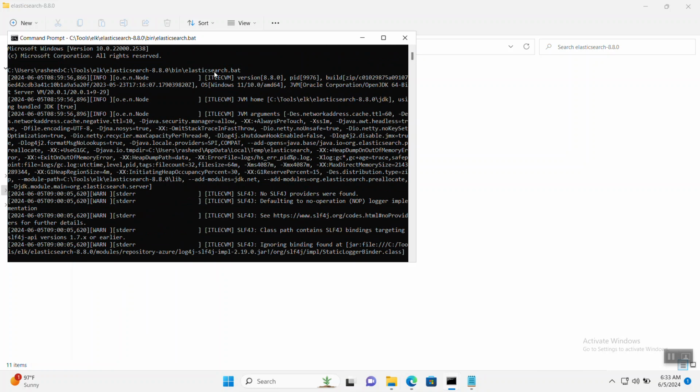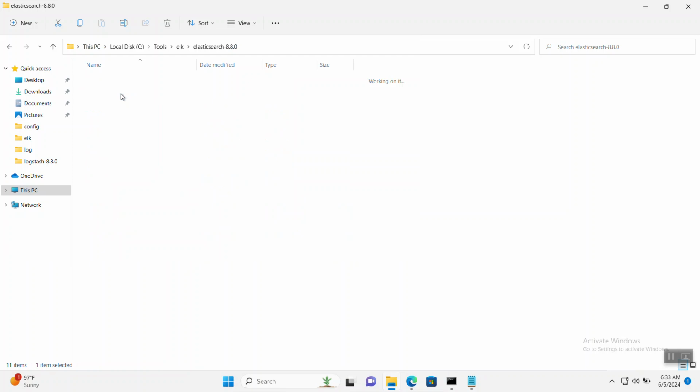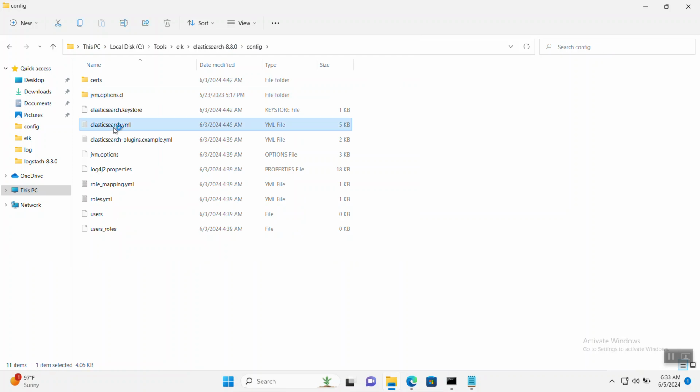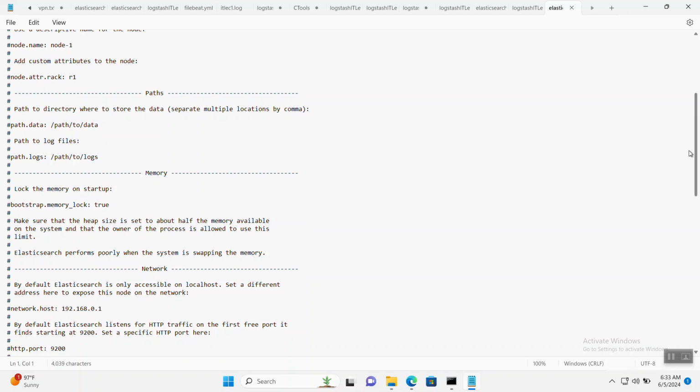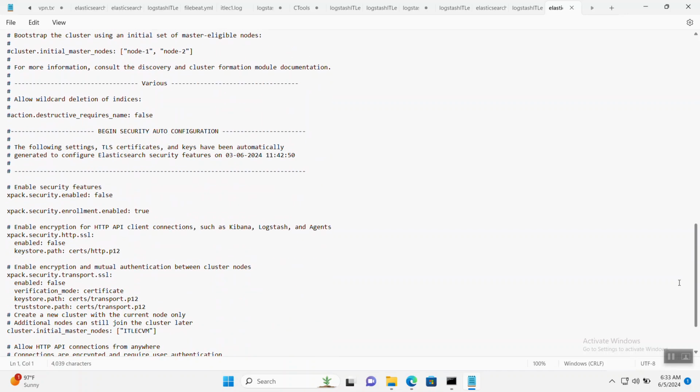Usually we run it using this elastic batch file, and we have some configuration. Here I disabled the security. I don't need any security for now.